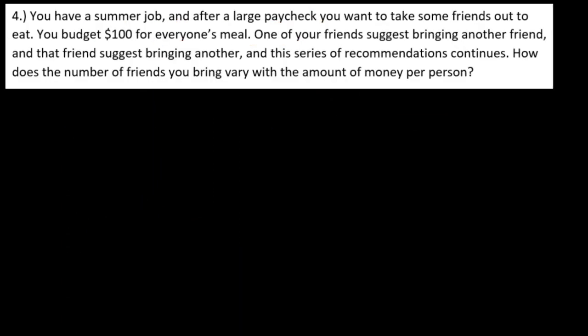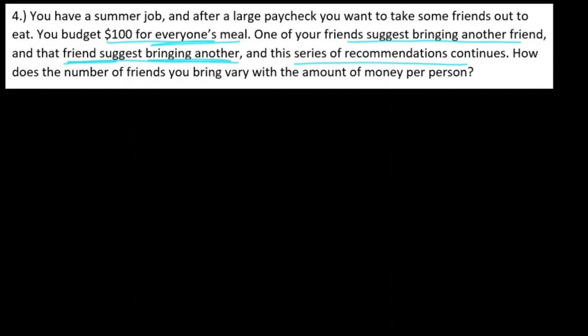Okay, and here we are in our fourth and final example. So, you have a summer job, and after a very large paycheck, you want to take some friends out to eat. So you're feeling very, very generous. You budget $100 for everyone's meal, and I should have the word here total, but just $100 for just this one meal, and one of your friends suggests bringing another friend. And once he invites that friend, well, that new friend suggests bringing another, and this series of recommendations continues. How does the number of friends you bring vary with the amount of money per person?